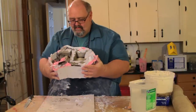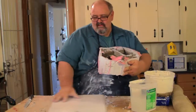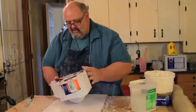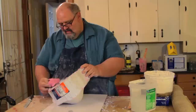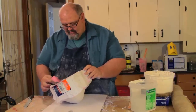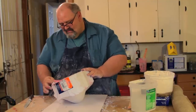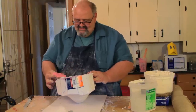All right, easy. I'm going to flip this over. All right, so for now, it's going to be a little teeter-tottery until I get something to support that. It looks like I had a little crack or something where a little bit of rubber ran through. That's why you want to make sure you have all the material pressed along the walls. You're not supposed to see those little mistakes, but regardless, it's not that big a deal.